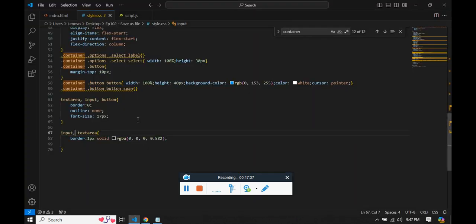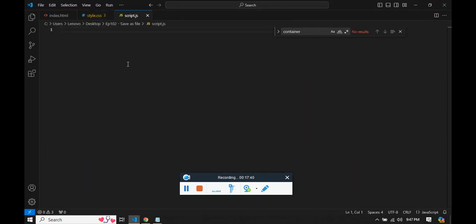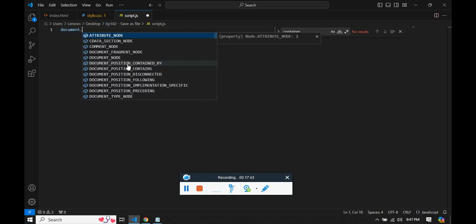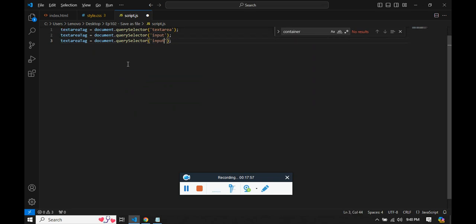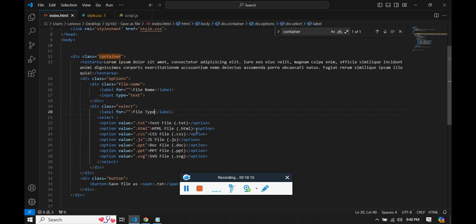So if this is text, we need to pass the mime type as, and if it is HTML, it should be application, and if it is CSS, it is text CSS, and if it is JS, it should be like text/JS, and likewise we can have CSV file, we can have JSON file.